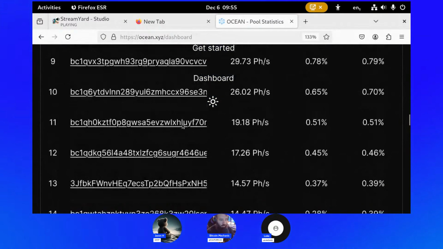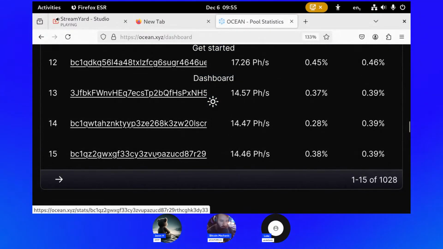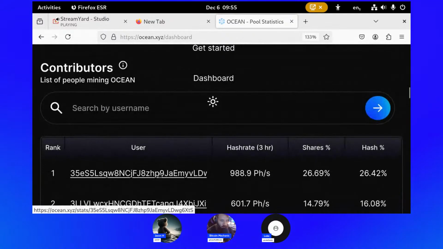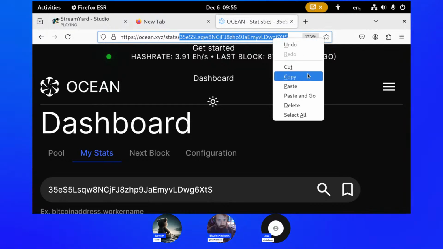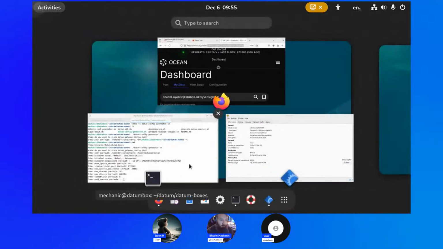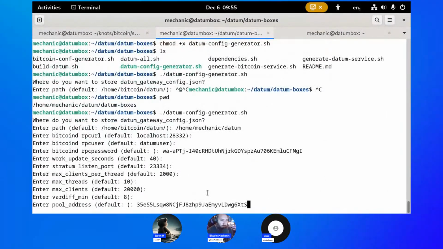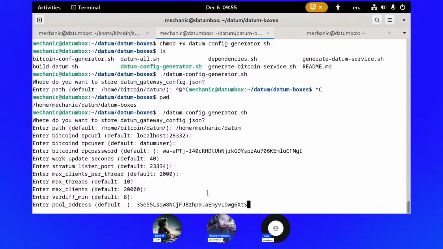I'm not going to use Electron this time. Actually, I am going to use Electron. Let's have fun. It will just take a while for the stats to load because they have tens of thousands of machines. All right, so here we go. We're going to use this. This is their address. We'll go back to here and we'll paste that in. So that's going to be our address.